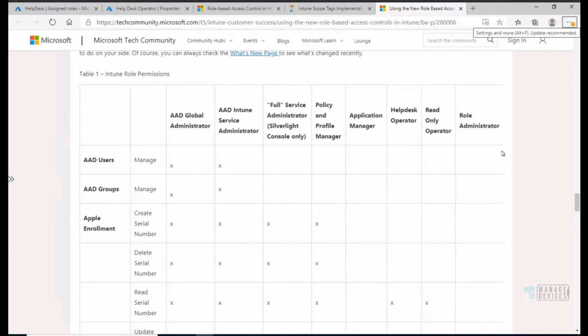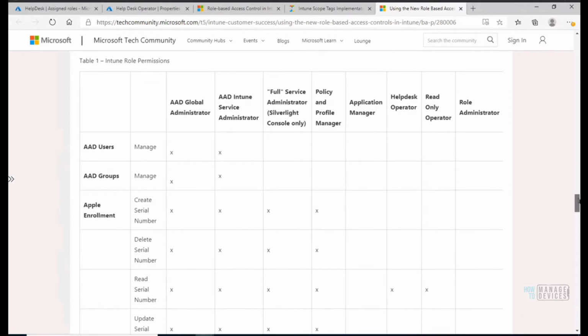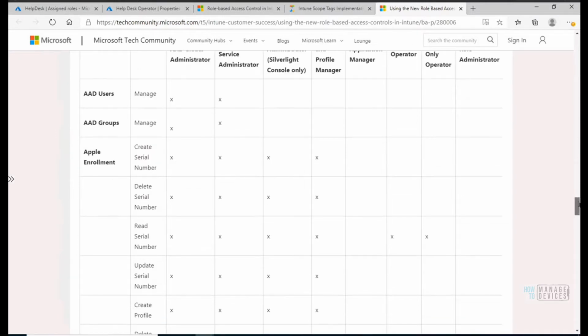Basically we are struggling with Intune RBAC, so let's go back to basics. First of all, let's understand what these Intune role permissions are. The Azure AD Global Administrator has all Intune permissions, like AD users and AD groups, as you can see in the table over here.